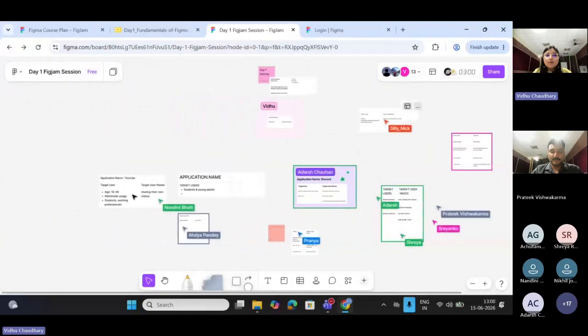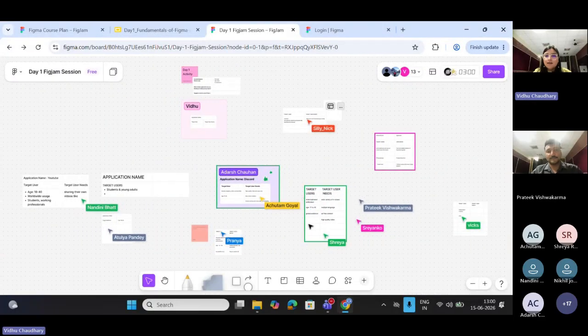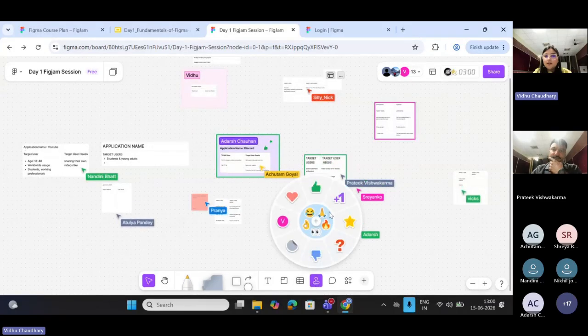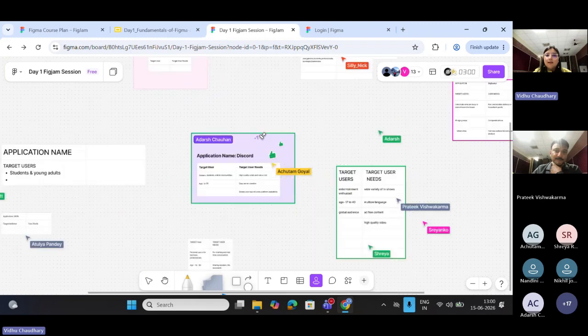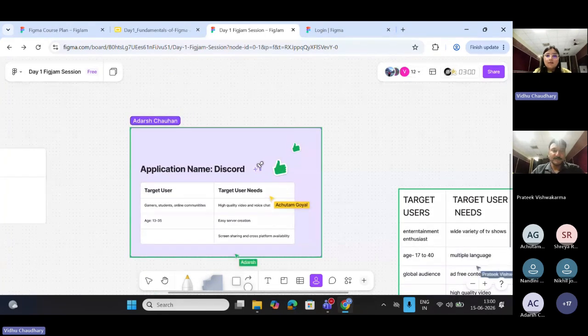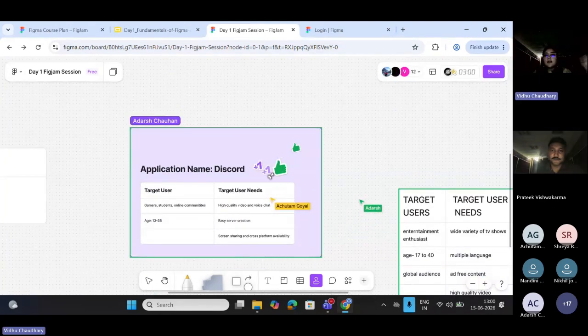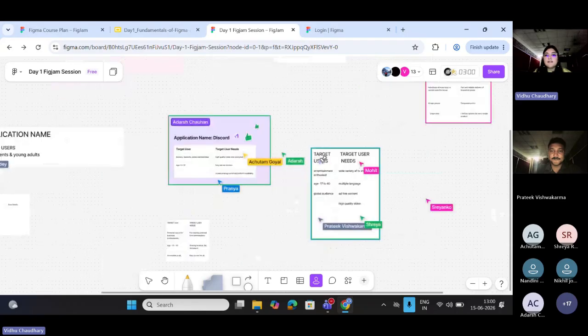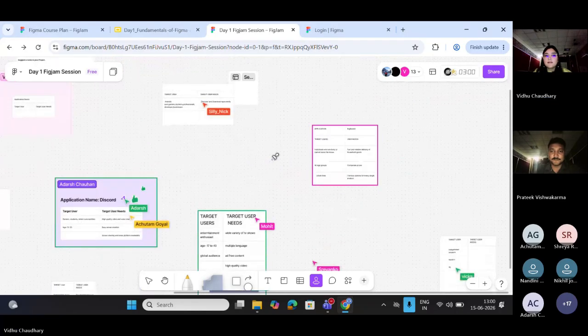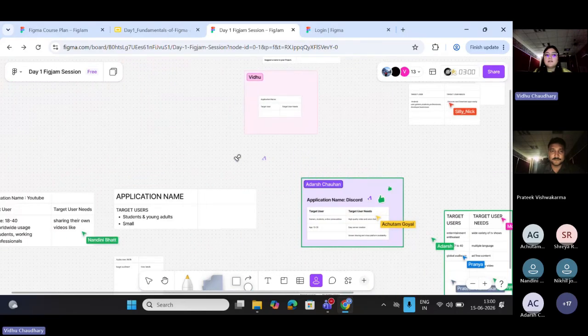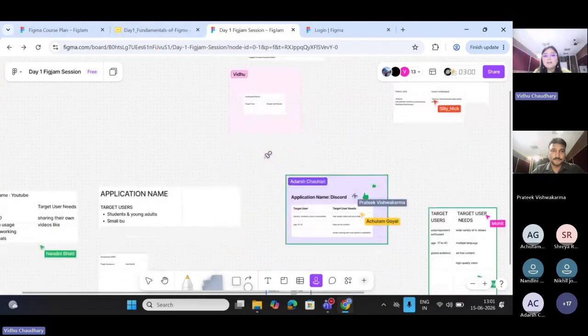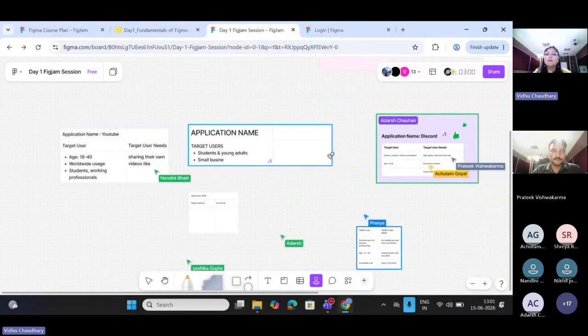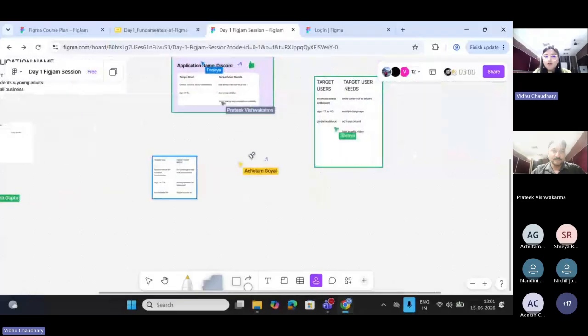You guys can go across each other's ideas also, and if you want to interact, you can quickly go and put a stamp. Once you've reviewed it, you can put a stamp to say okay, gone through this, it's a good idea. You guys can comment on each other's ideas as well. If you want to add something to it, you can leave a comment over there, like, hey, you forgot or you missed this point.